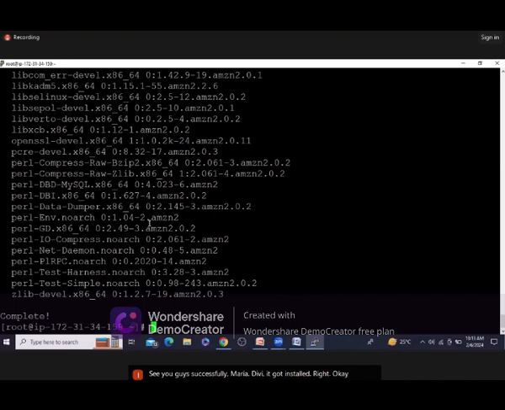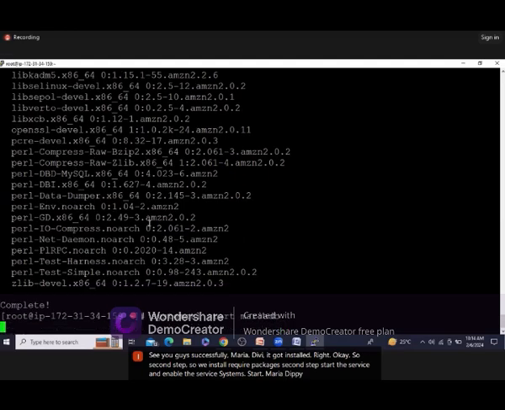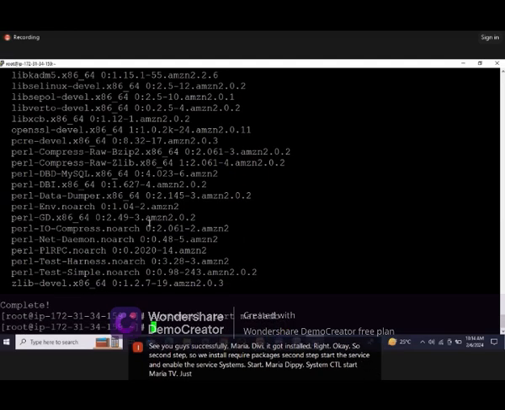Okay. So we installed the required packages. Second step: start the service and enable the service. systemctl start mariadb. systemctl enable mariadb.